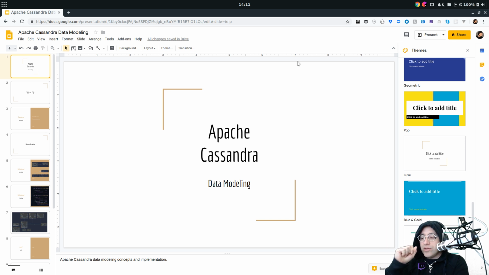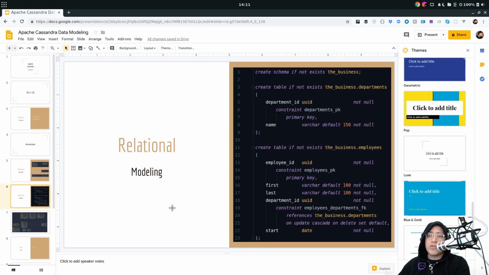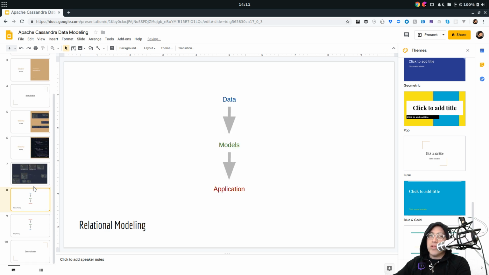I try to keep too many pictures or whatever down to representing a singular idea. And I make a strong point. Like if I'm going to have a lot of words, those words need to be code, like this one. Okay? None of this 8 million bullet points and all this other crap. Like this. This is enough words. The 3 words plus the little title there. The title is questionable. Like, does that even need to be there? Do people need to see the title relational modeling? Or when I describe the topic, when I talk about the topic, will I say that? I will most likely need to say something about relational modeling and the reason it flows from data to models to application. So why have that there, right? This is the core idea. This is kind of peripheral.